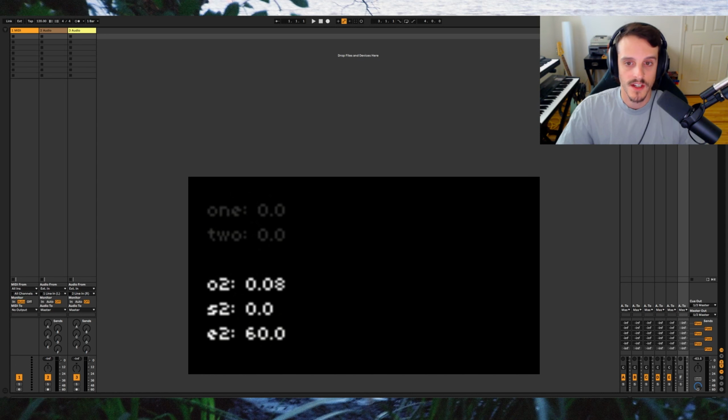Encoder 1 is used to adjust the ratio of overdub to overwrite. A value of 0 is full overdub and will add new audio to the pre-existing audio in the buffer. A value of 1 is full overwrite, which will replace the existing audio with new audio. Encoder 2 will adjust the start time of the selected voice, and encoder 3 will change the end time.